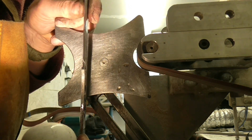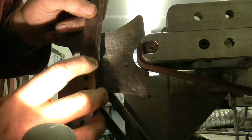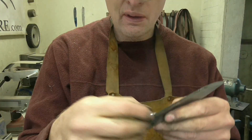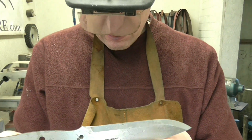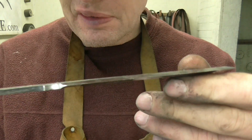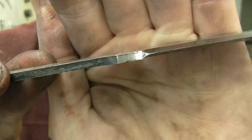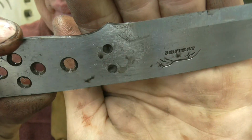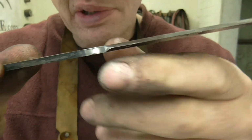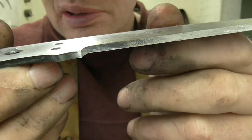So you can see I've made the finger choil area now. So that's the finger choil area, tidied up, and you see that bump is now gone. I may just go over it with a finer grit belt before I finish, just tidy that up.